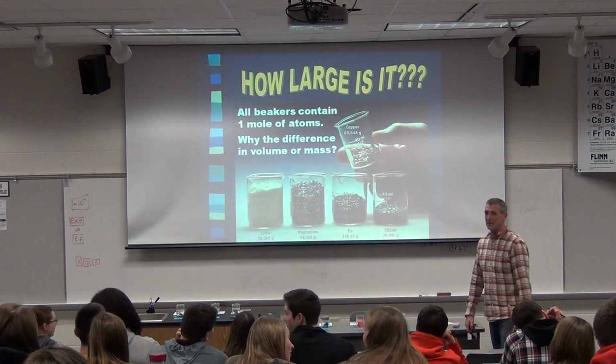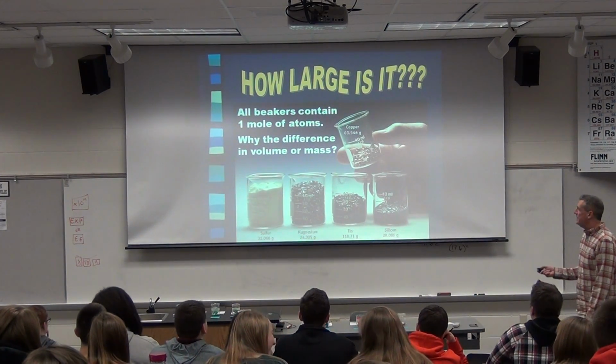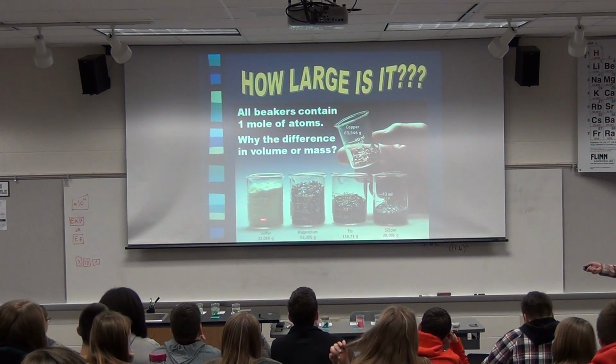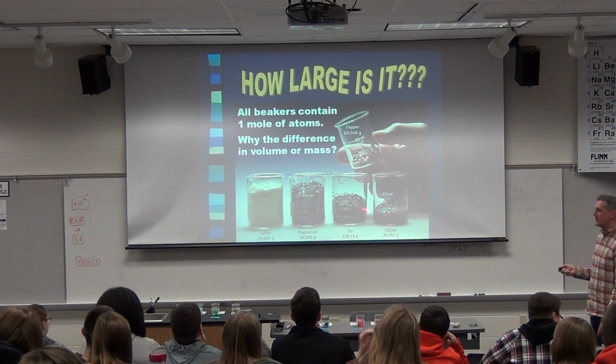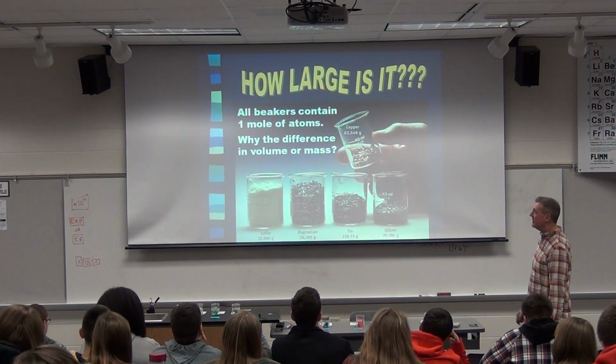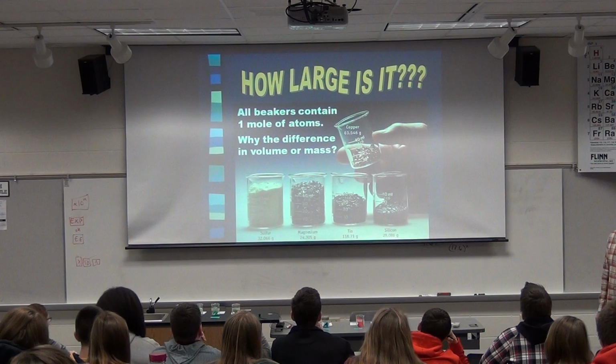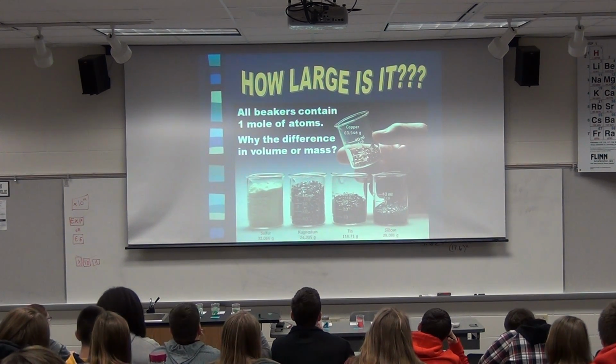Okay, so it's big. It's a huge number. Here, you'll recognize this immediately as a mole of copper, a mole of sulfur, a mole of magnesium, a mole of tin, and a mole of silicon. Notice that they're not all the same volume. They're not all the same mass, but they are all the same number of atoms.